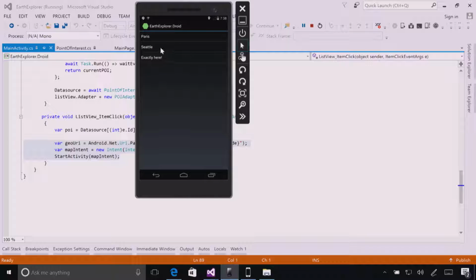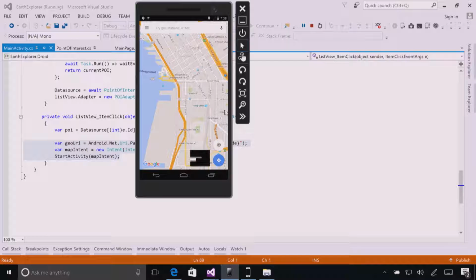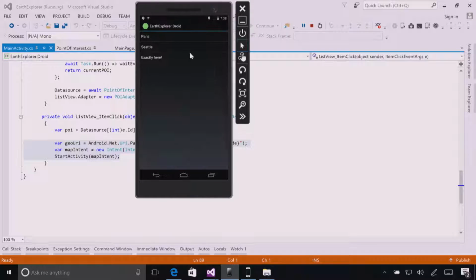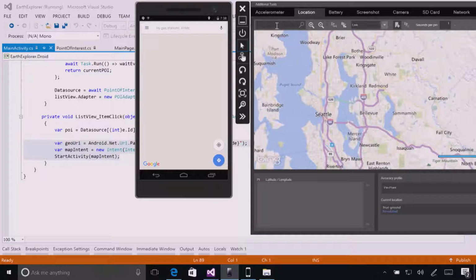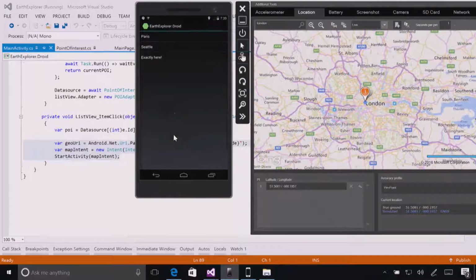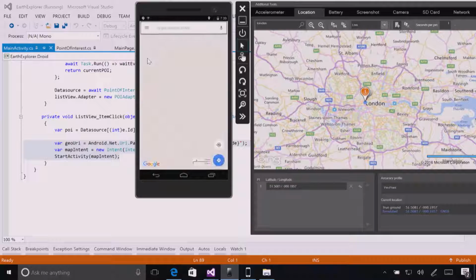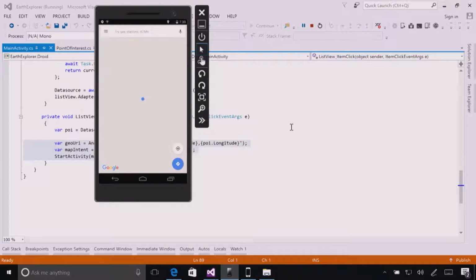So over here now I can say, okay, let's go and launch into Google Maps to go to Seattle. There we go. And we can go back. We can go to Paris. That will load Paris in a minute. And I just need to set the location on here. So we're going to go to London in the emulator. There we go. And so we can go back and we can go to exactly here, and it should launch in, and in a time when it actually finally loads in the map, that would show us London. Yeah, man, I'm having a lot of success there.